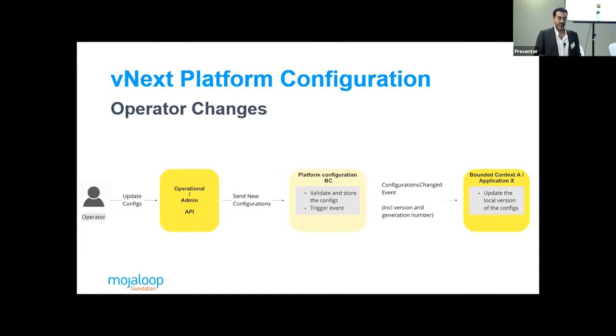That platform configuration bounded context has a service, and that service is obviously going to validate the configuration and make sure that everything is all right and that the value is acceptable. And once that is accepted, it's going to persist the new value, and it's going to trigger an event. This event is important because the application that owns that configuration parameter will be listening to these events. So in this case, what the application is going to do is up to the application, but the application now has a chance of reacting to this change in parameters.